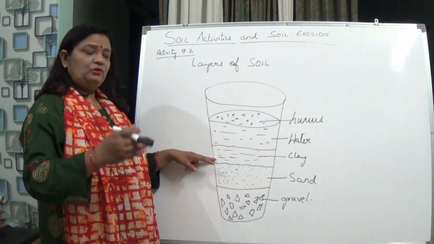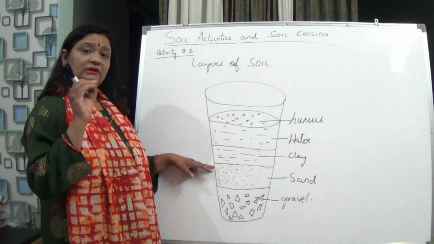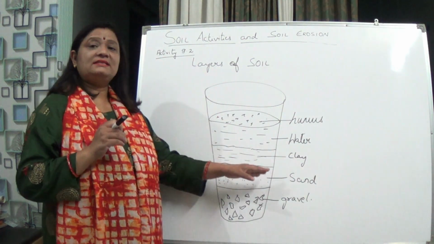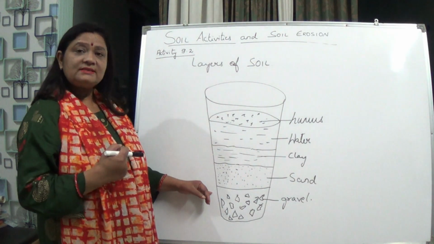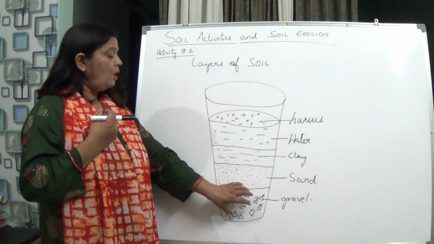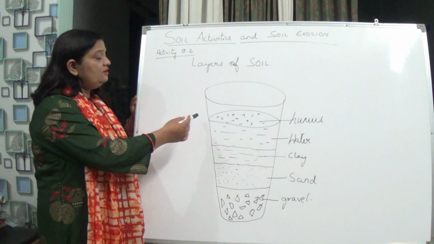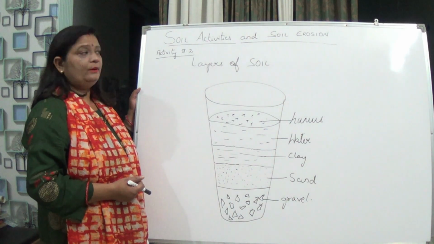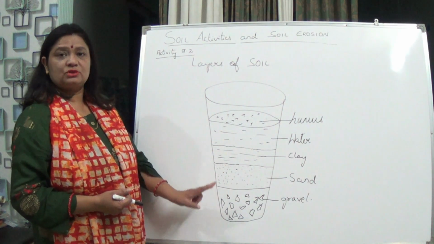When you go down, you are going to see some particles present, and we can recognize that these are small particles, and that is nothing but the sand. At the very bottom of the glass, you will see small stones and pebbles accommodated in the bottom layer. This is how you can take out the different layers of the soil in a transparent glass. So this is activity 9.2, where you are taking out different layers of the soil.